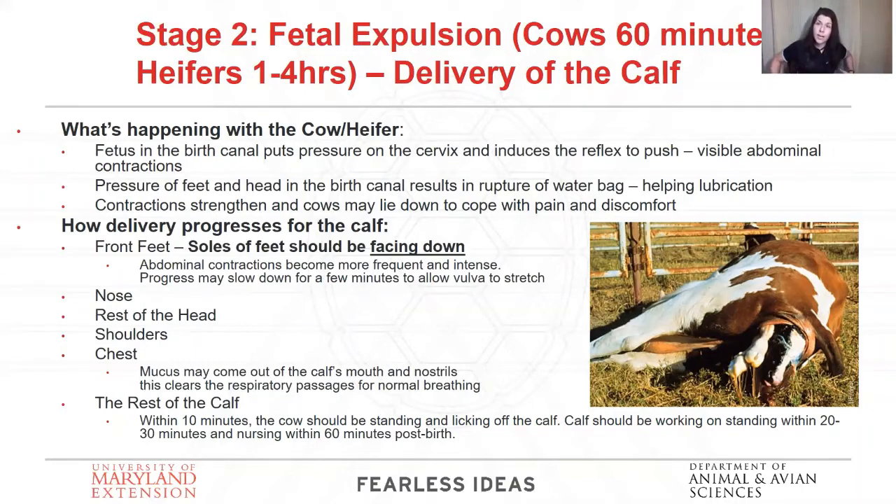She'll eventually lay down, which we like. You want the front feet first, but you want to see the tops of the feet — if you see the soles of the feet, that's a problem. In a normal delivery, they're going to come out feet first and the nose will come out between the legs. While you're seeing the feet — the toes and then the fetlock joints — there's a slight pause. There's usually always a pause here because things are continuing to dilate and stretch to make room for the calf. This is absolutely normal. She's going to take a little break from contractions while things are still beginning to stretch out. This tends to be a time where people start to want to jump in and help — but everything's going fine so far.